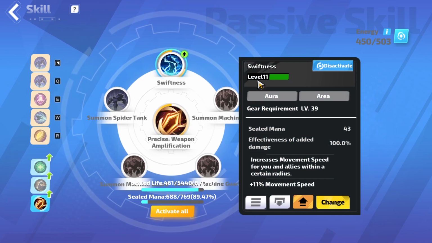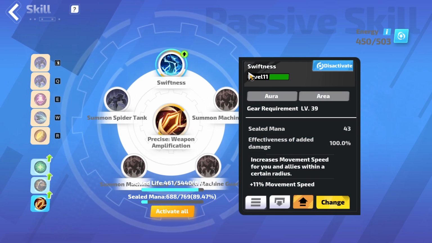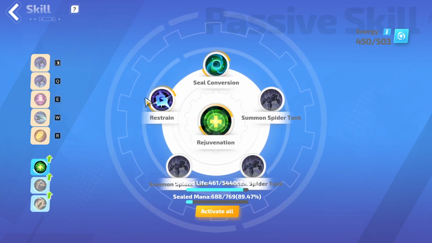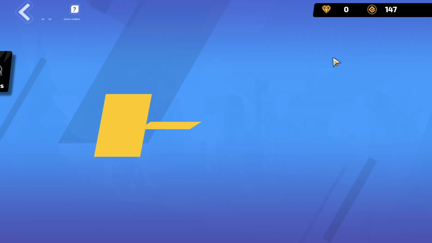And the last aura is Swiftness, just for some additional mobility. If you have a little bit of spare mana, just go for it. If not, don't. That's basically the idea. So that's it in terms of skills. Now let's go over the talents.